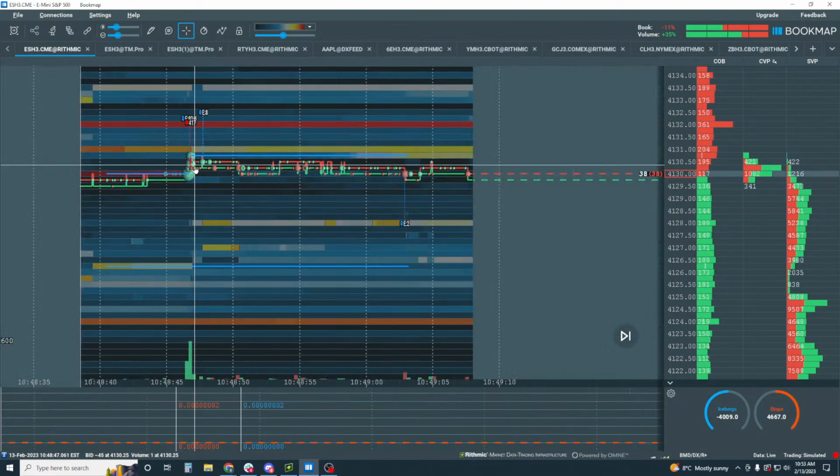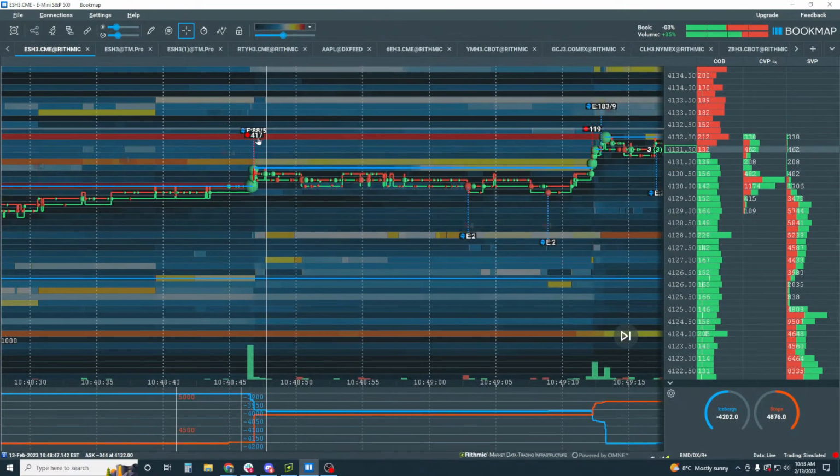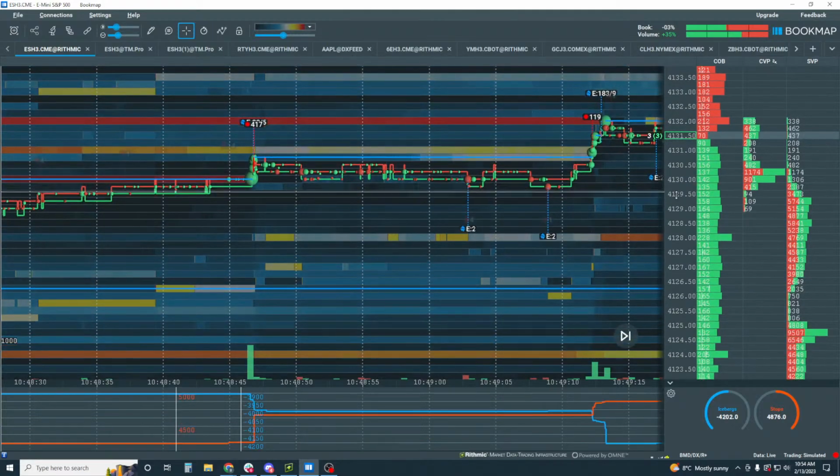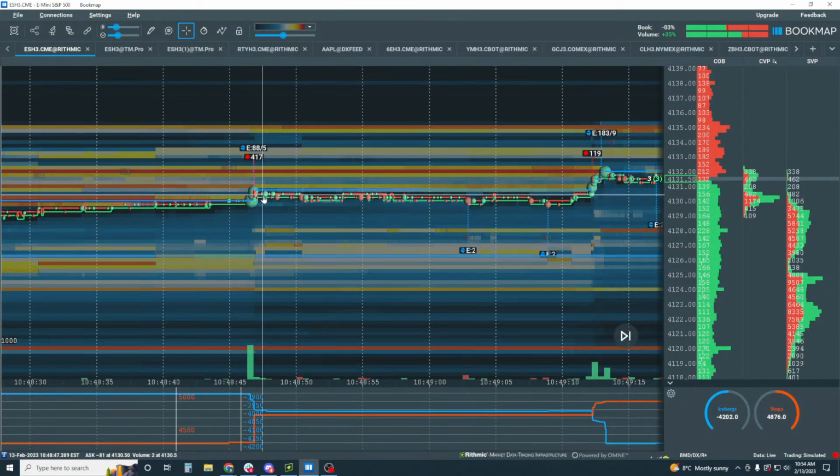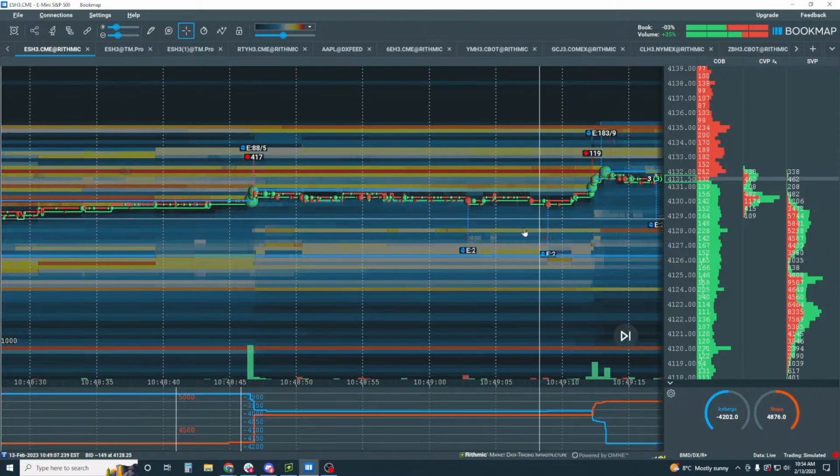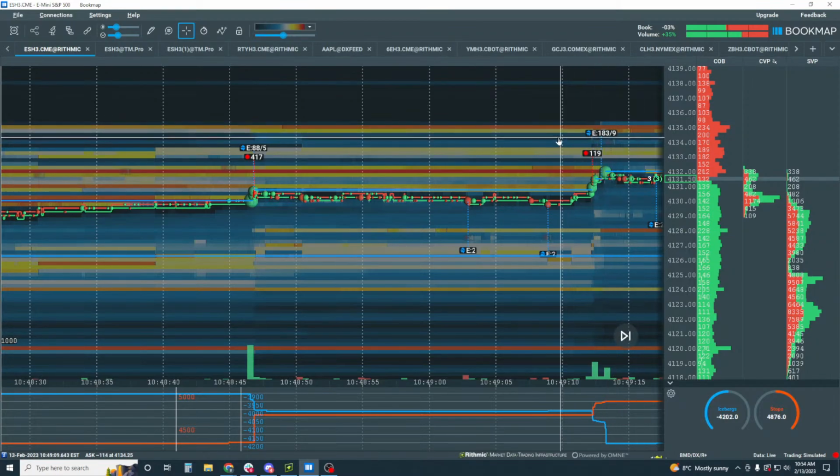Now when I zoom out, they all aggregate together, and it says 88 now. It's just because they're on different levels. There's 5 different icebergs in here. It aggregated them together just so it's easier for you to read on the chart. Here's 9 icebergs up here. I hope that answers your question about some of the ice in here and what's going on.